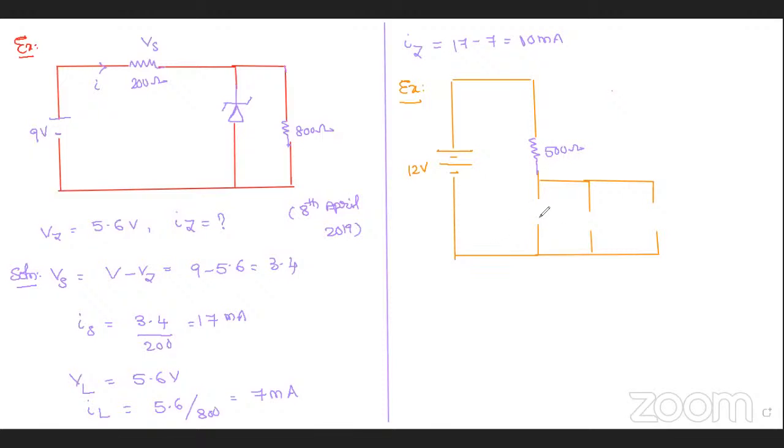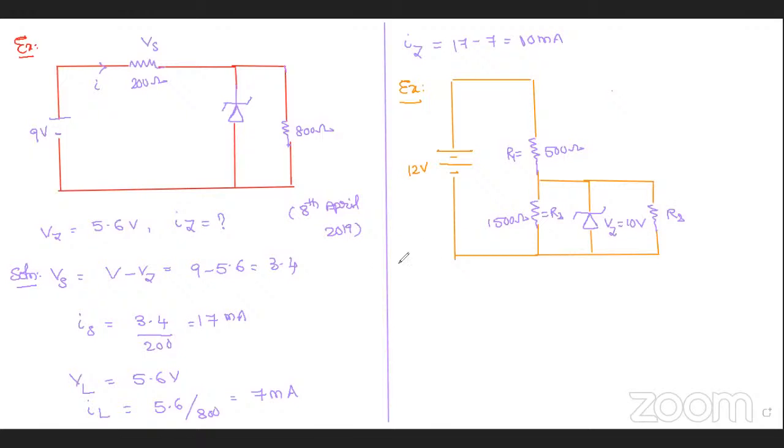And here he connected 1500 ohms. And here he connected one Zener diode. And here Vz is given as 10 volts. And here he connected some resistance R2. Okay, R2 means he gave that it is R1 and it is R2. So indirectly he is saying that here it is 1500 ohms. He gave like R2, this is.